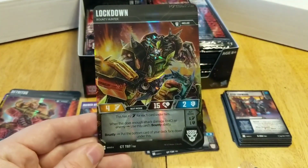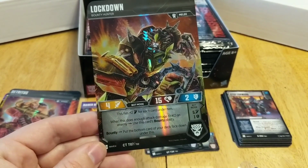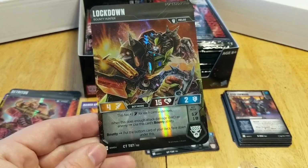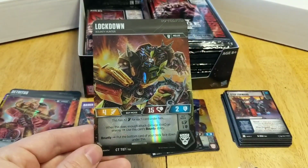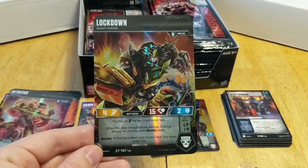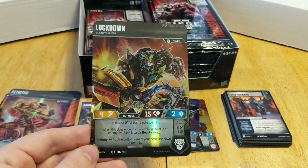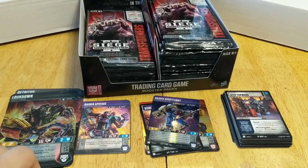And when Lockdown transforms, he goes to 4 attack and 2 defense, and this has +2 attack for each card under him. When this does enough attack damage to knock out an enemy, use this card's bounty. Put the bottom card of your deck face down under this. So you're not going to get a lot of cards under him. But that is going to be pretty cool. I would say, yeah, that's going to build up eventually. But, I mean, it's going to be very specific. You're going to want Lockdown to knock him out in order to even get use out of that. But +2 attack is pretty powerful, so I'm not going to say if he knocks out 1, that's still pretty awesome.